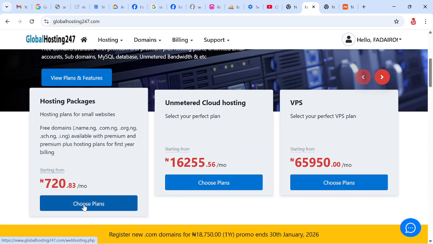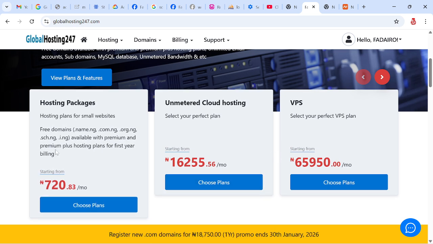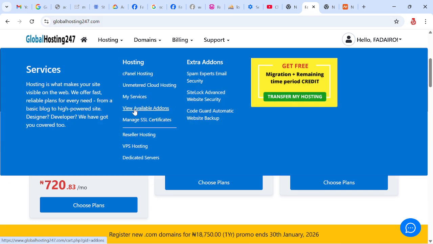Sometimes you can also pass through hosting. Anyone. All these ones are different hosting packages. You understand? Because when you pass through hosting, they will still ask you along the side that you have the domain. If you pass through domain, that one can go freely. But let me say hosting now. It's telling you that this one is per month. So let's come from hosting because this one is still cheaper.